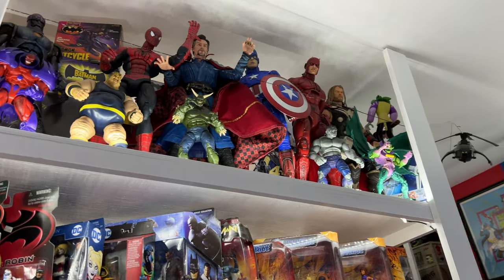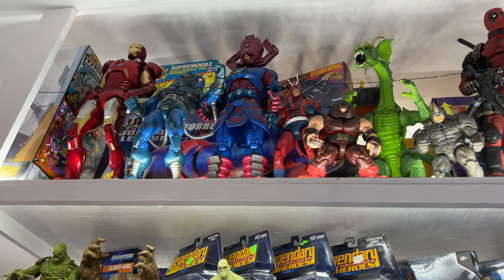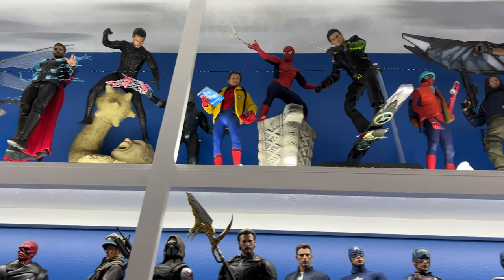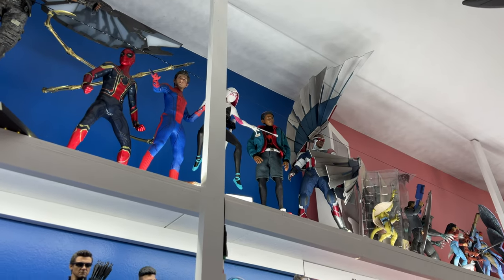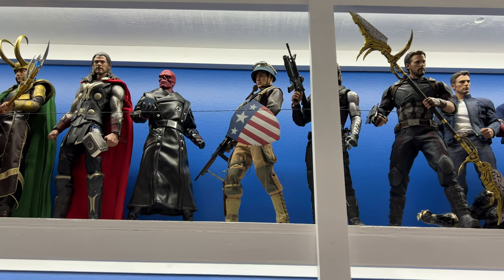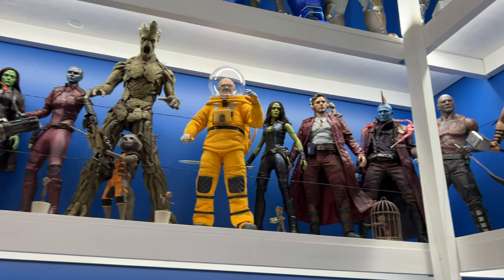The next section is blue, which was supposed to be Marvel. Now you can see we've got some quarter-scale Marvel, some Build-A-Figures, Fin Fang Foom up on the top shelf. The Marvel is mostly over on the blue wall itself — 90% Hot Toys. I loved Hot Toys' work with Marvel; I don't buy as much now but certainly bought a lot back in the day. I do love that Falcon is now Captain America — one of the newer editions. I don't need another Captain America as you can see, and you'll see in a minute that I don't need another Iron Man. What I need is more oddball one-off characters, which is why the most recent addition is King Valkyrie — there with the rest of the Thor figures.